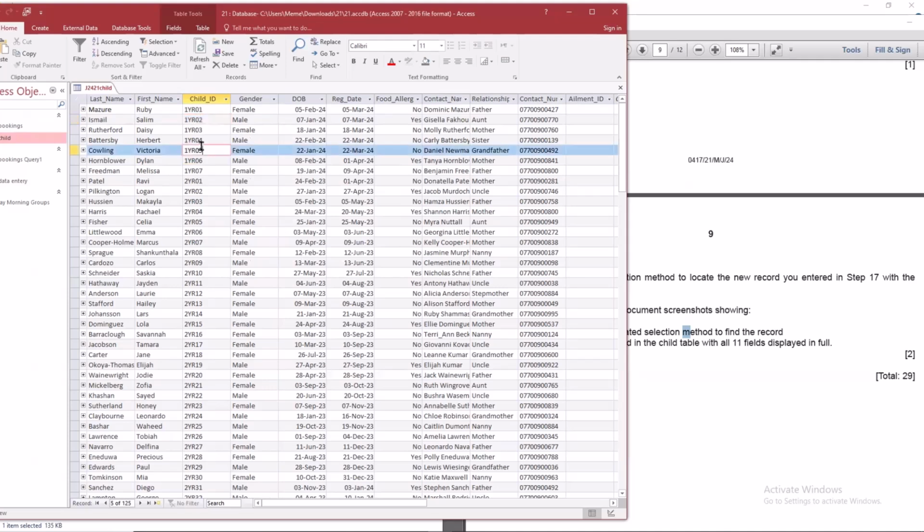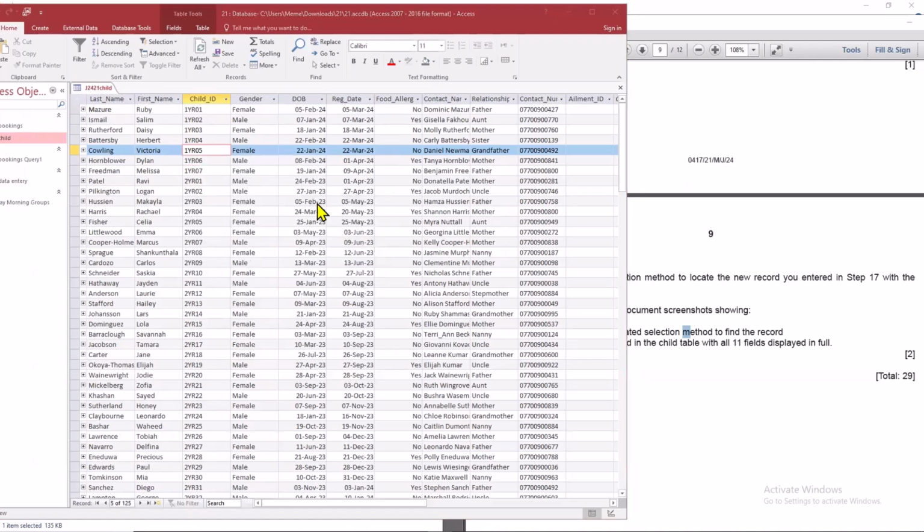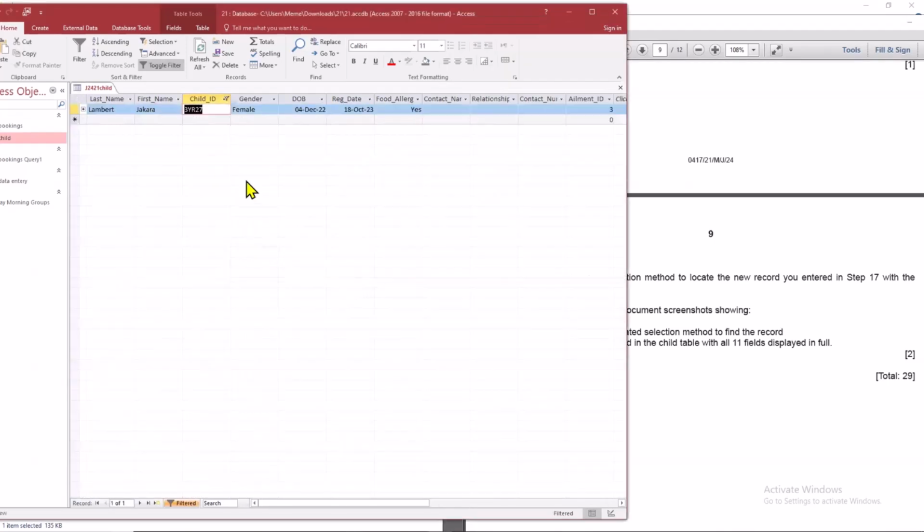Make sure that you are in the column of child ID, then go to the filter. You can simply select one of them, but the way that they want is this one, custom filter. What is the value? Equal to 3YR270. Okay, that's it.